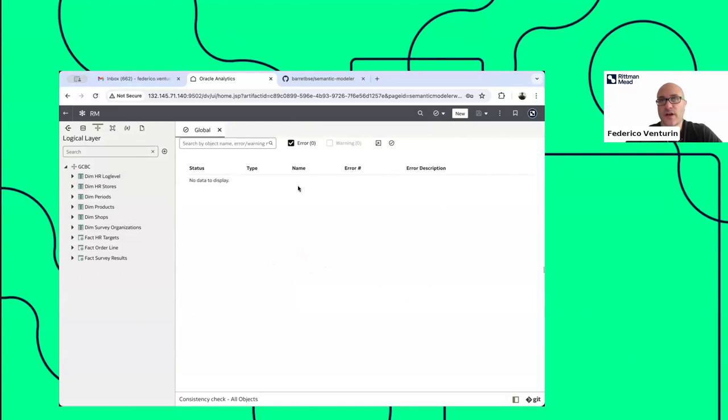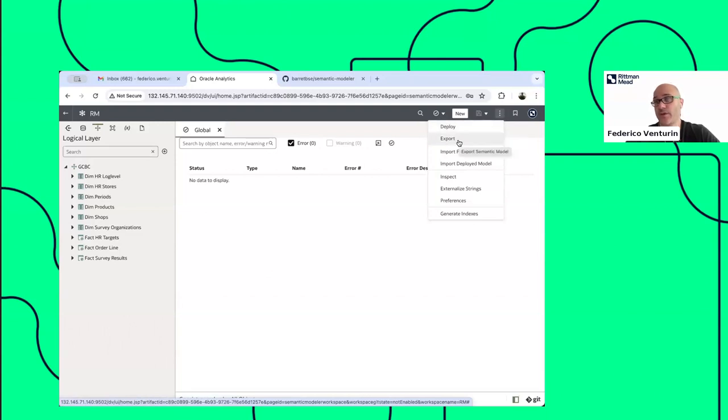Okay, so this time there are no errors, no warnings, so I can deploy it. And to do it is really straightforward. You open this page menu and select deploy. In a similar way, we can export it if we want to use a different editor to manipulate our JSON files.